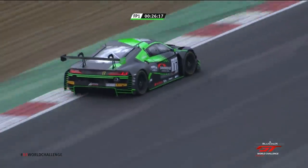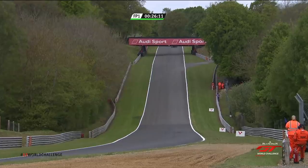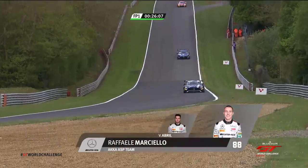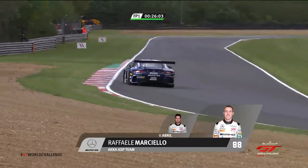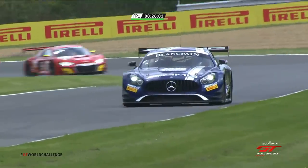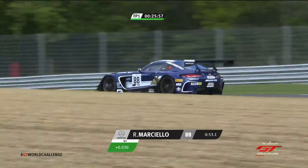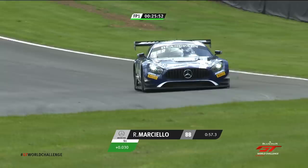You can't see the apex, you've got to launch the car at it, then let the car float out, then back to the right for the cut to get into Stirling's. Run the curve, but no more than the curve. Two gears, and before you know it, you've reached Clark Curve, or what I used to call Clearways. Love this corner. The car floats out to the exit, then its natural trajectory brings it back onto the line to take you, once again, up the hill into Paddock Hill Bend.